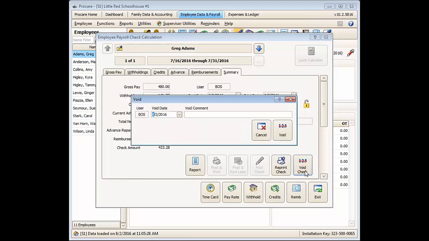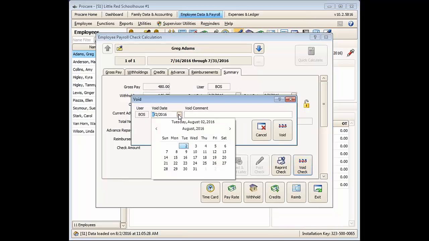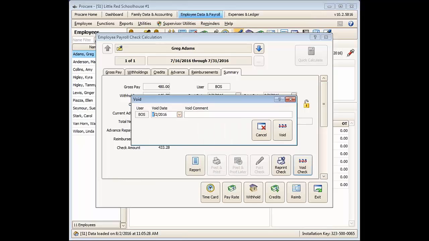So if I click that, I can choose not only the void date here, but also the reason. It could be that I issued this check twice by mistake, and I just need to void one. So I could call it duplicate and choose whatever date I want. When you void something in Procare, it affects the reports in that the void date is the date that it's coming, quote unquote, off your books.